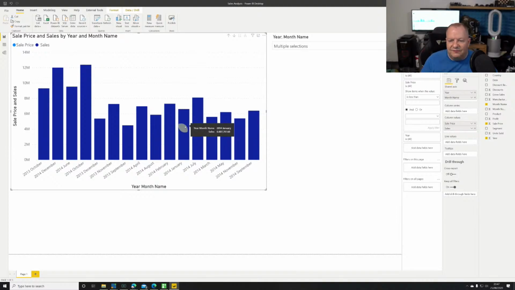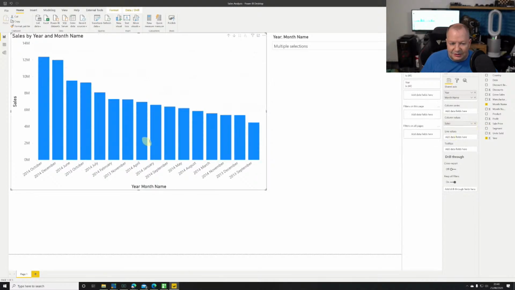So we want to understand whether we want to be filtering at the summation or the individual level. So clearly all of these values are above a certain number. But we can go and see when items are blank or not blank, and we have the ability to filter on a lot of these values. So let's look at what we have for the individual sales. Take the sales price out.